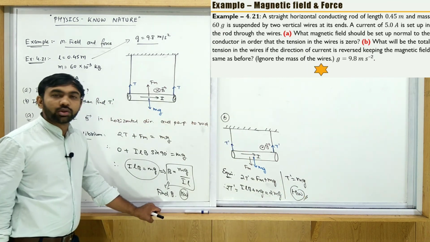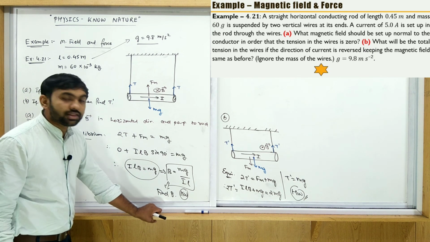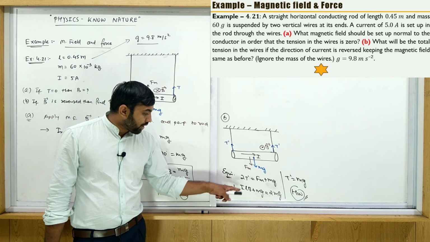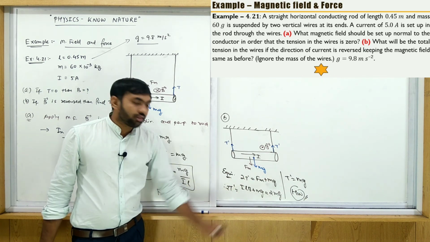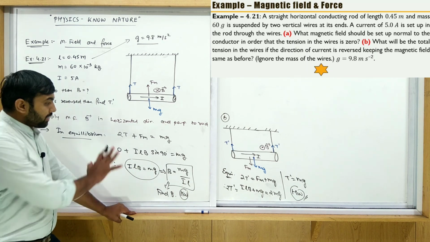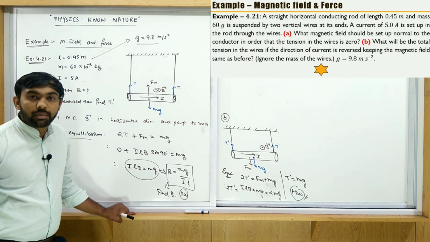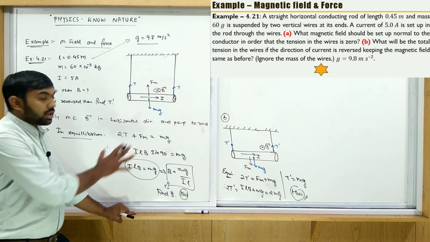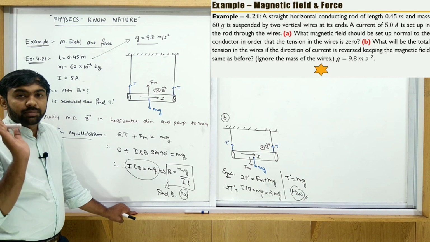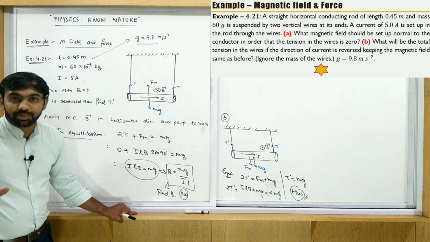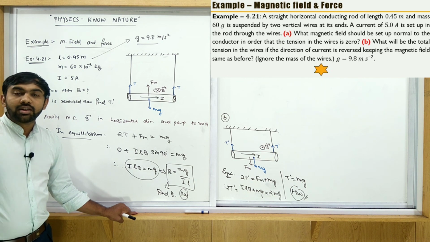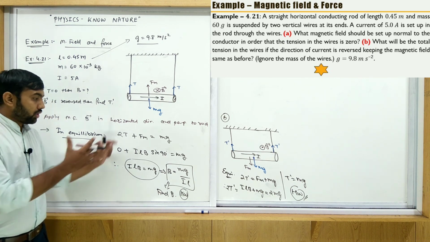You can solve the problem this way. If you just reverse the direction of the magnetic field, then the direction of force also changes. Then your new equilibrium is just like this, and you get the final answer. So put in the values and you get the answer. This is quite a different example we have to study, and all of you must write this example in your books properly. This example is only for competitive examinations, not for the board examination, because additional exercises are not asked in board theory. Okay, now note down the example.